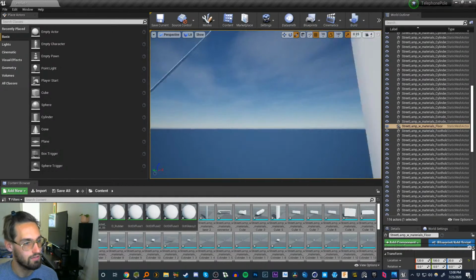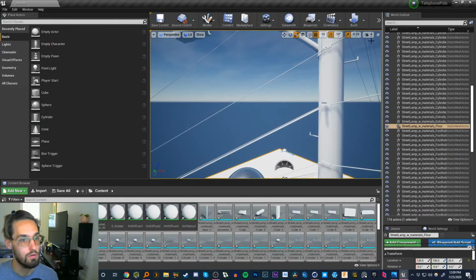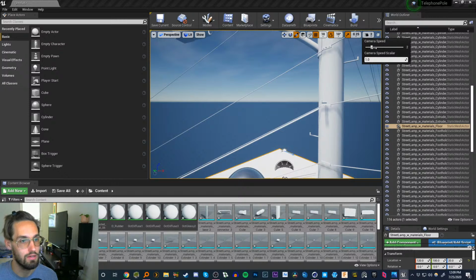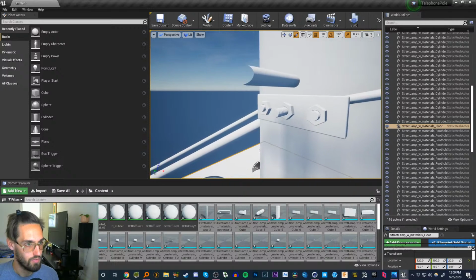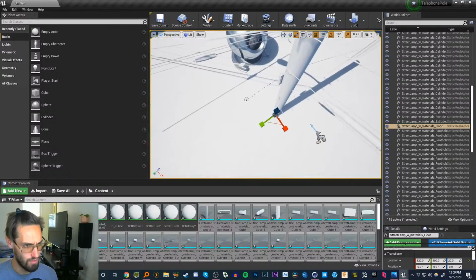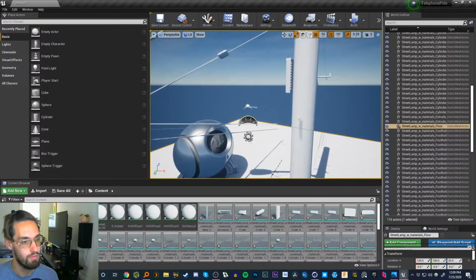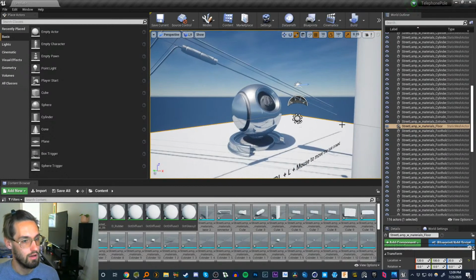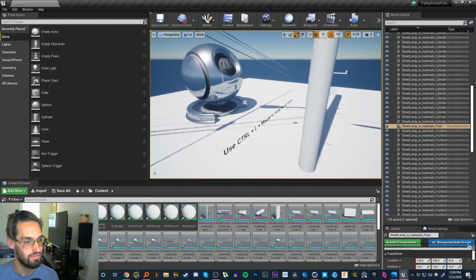And if the camera's too fast for you, I'm holding right click and using WASD to move around. You can go up here to the camera speed, and I think you can use the middle mouse button for this, but I have a pen, so I've got to figure that one out. Just drop down that sensitivity, and now you can get closer to this stuff. I don't know how to fix the clipping issue there, but that's not that big of an issue for us right now. And you can use Q and E to boom up and down. Okay, G will hide all of your icons and stuff.